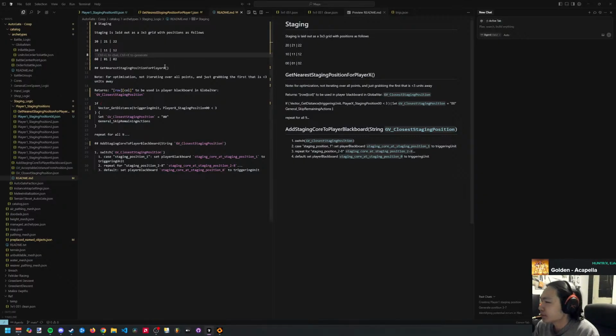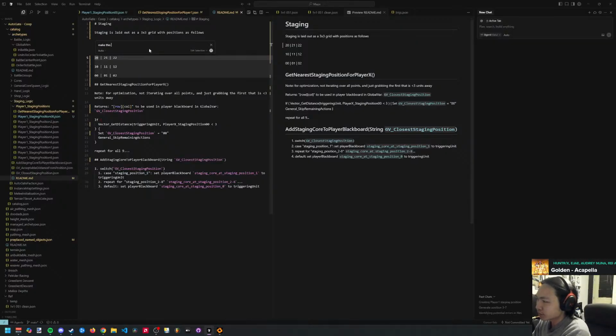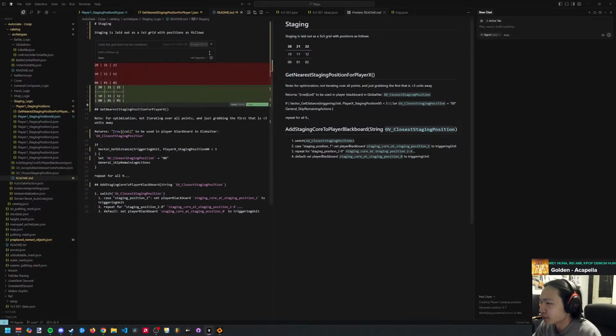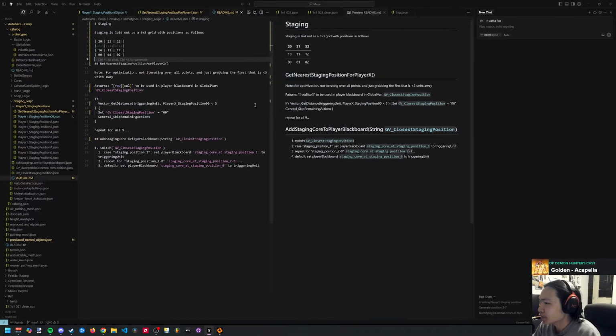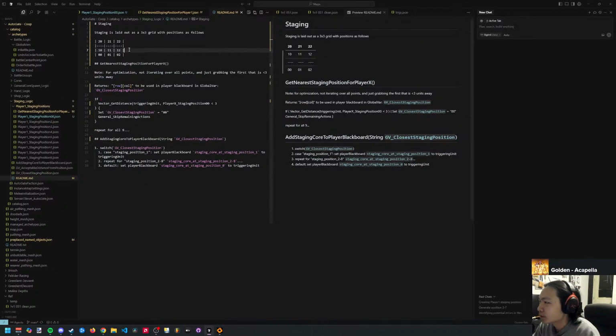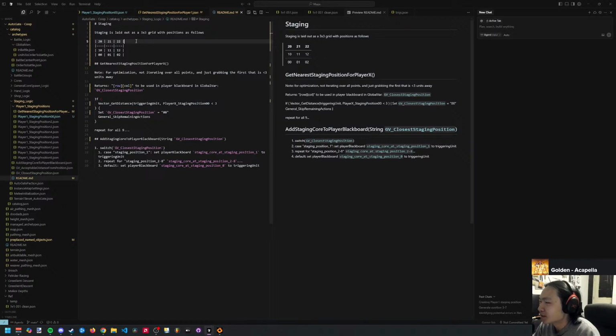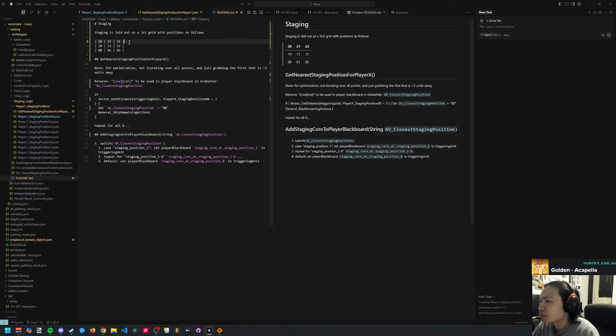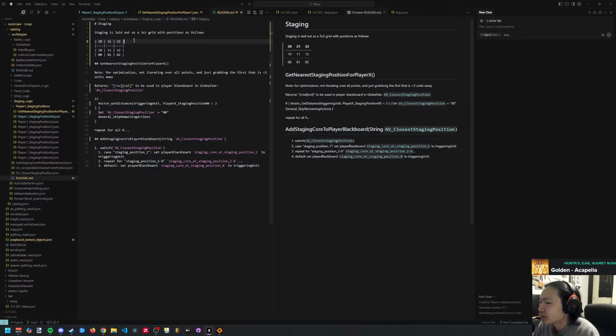Is there an easy way to make this grid look nice for Markdown? I think this is a nicer way to put grids. Should I have another one here? Why did it not... Oh, it's thinking that this is the header. What if I remove this? But then it doesn't work.